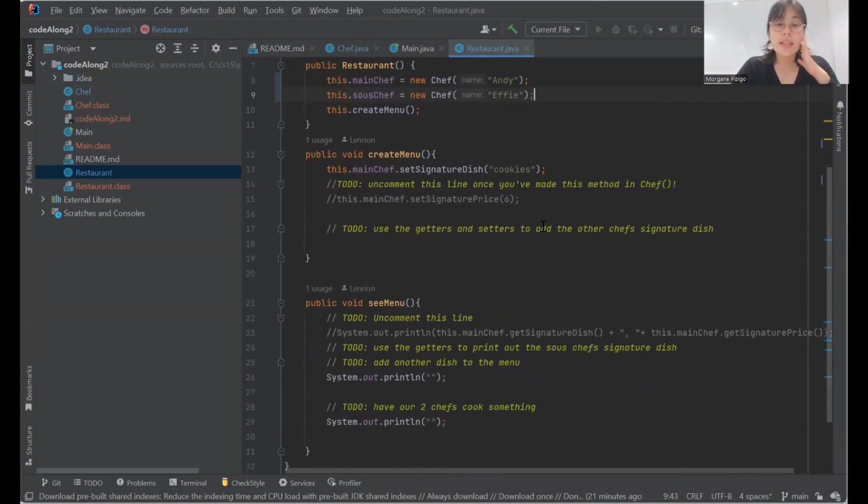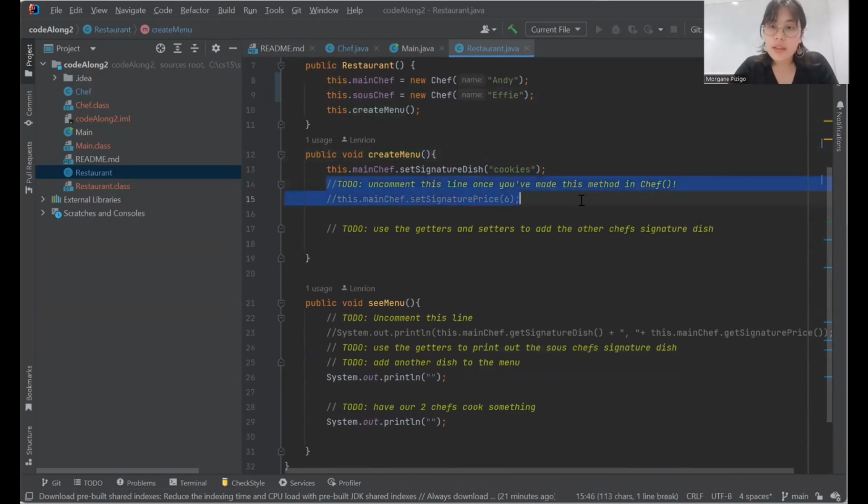All right, now let's move to our createMenu method. This is the method signature as a reminder, and createMenu is the name. So we've made it so that this.mainChef.setSignatureDish is cookies. So that's their upgrade from toast. We can see it's kind of bakery themed, so let's make this a bakery, even though they're not bakers.